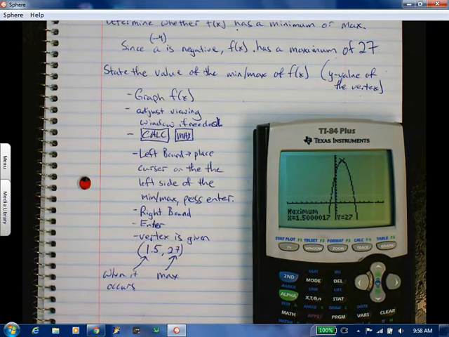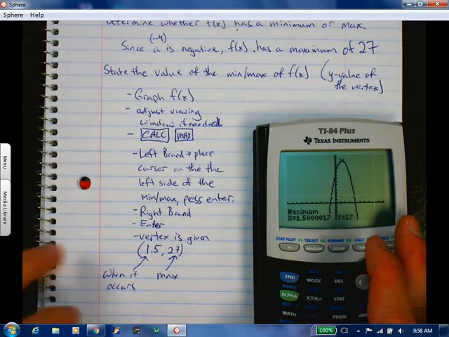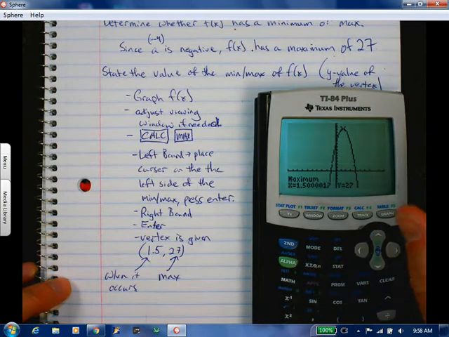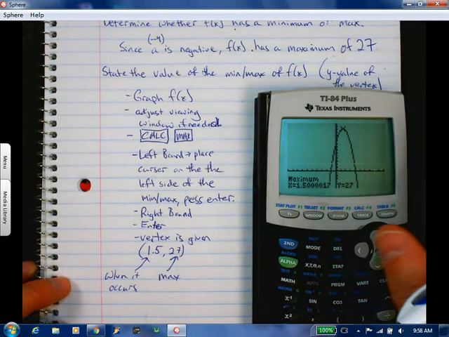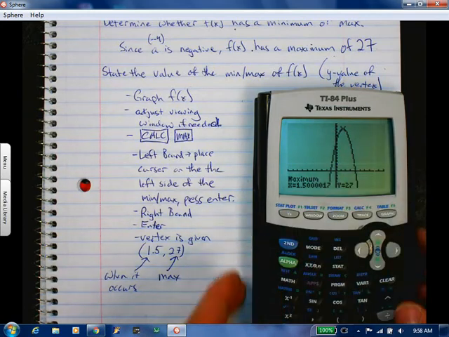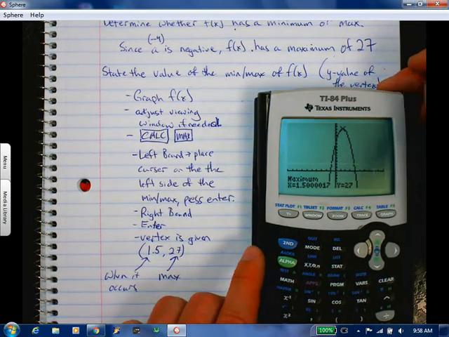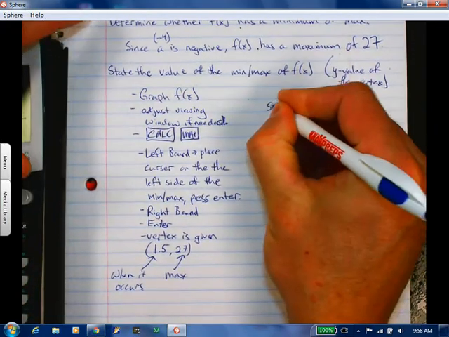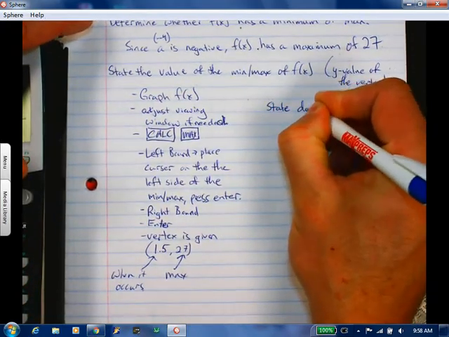Okay. That's somewhat okay on the calculator. We'll do another one, but the graphing should be fairly familiar, hopefully. Maximum will be the new part. Okay, the third part to these questions is state domain and range.